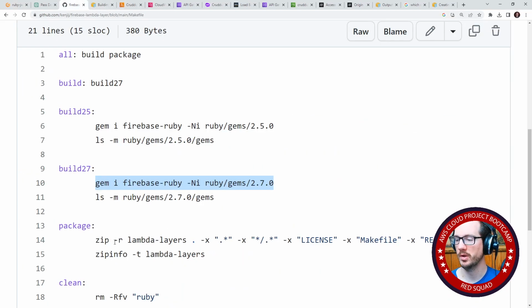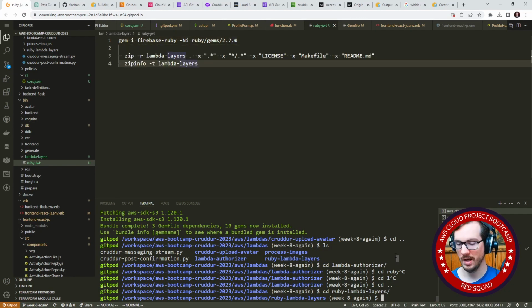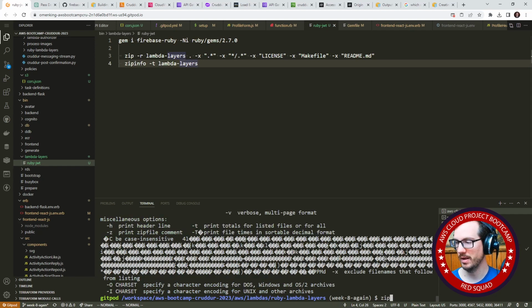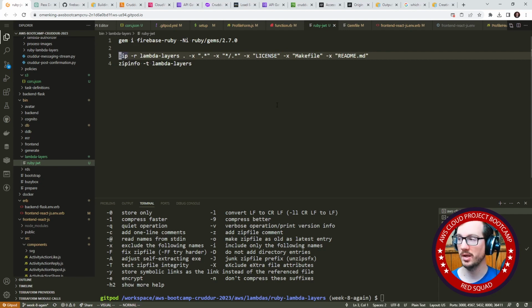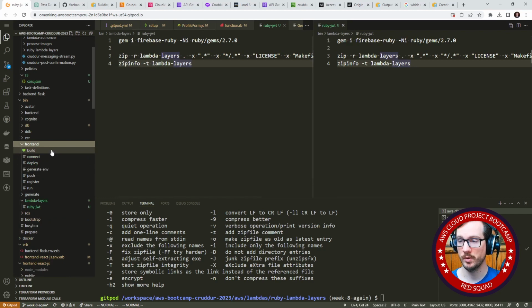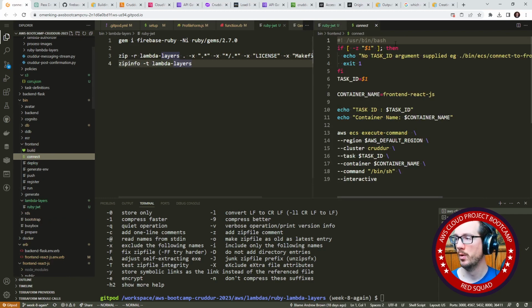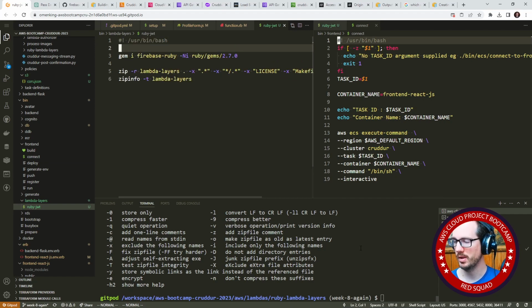And then there's some zipping going on around here. Be nice to get some zip info. I wouldn't mind that. Do we have zipinfo here? We do. Do we have zip? We do. Hopefully all the commands are the same when you're using Linux, it can vary based on what you're using, so it might not always be the same. We need our bin bash script here, so we'll bring that up to the top here. We'll paste that in. I want to be able to see what I'm doing here, so I'm going to do chmod u+x here, and we will do bin.